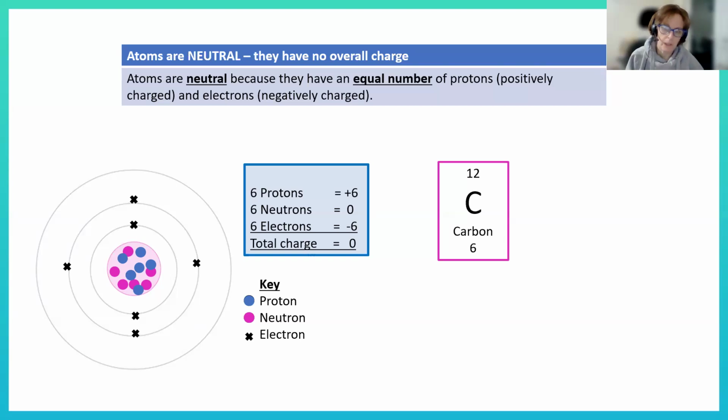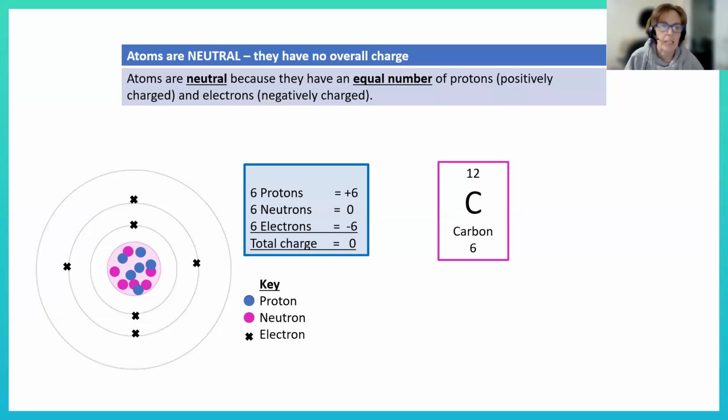Now, if you look at my electrons, you can see that I've got 2 electrons orbiting in the first shell, and I've got 4 of my 6 electrons orbiting in the second shell. That's because when electrons are orbiting the nucleus of an atom, they always go in an arrangement of 2 electrons in the first shell, 8 electrons in the second shell, and 8 electrons in the third shell. Your chemistry teacher will deal with that with you though. So they go in this 2-8-8 pattern as far as we're concerned for biology. That's as much detail as we need to know in biology.